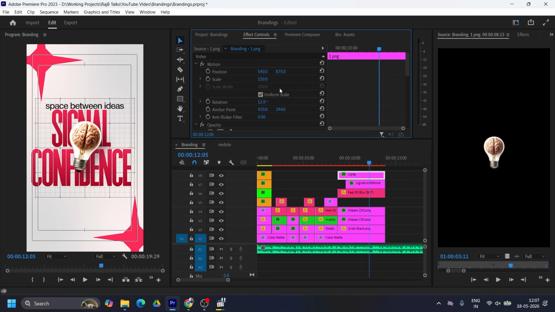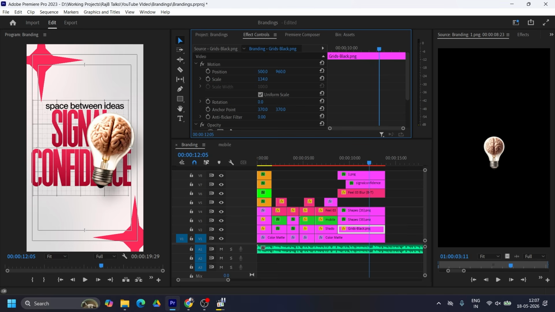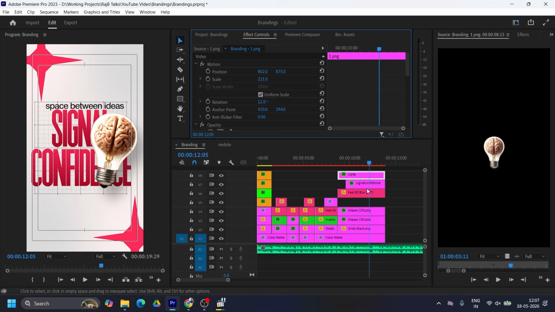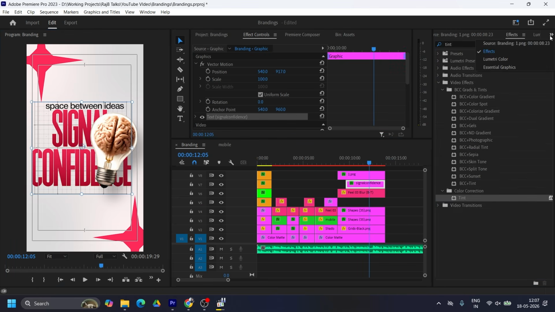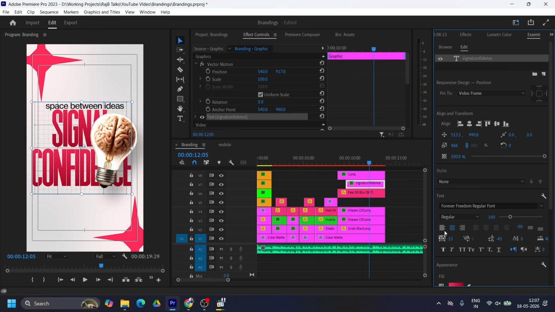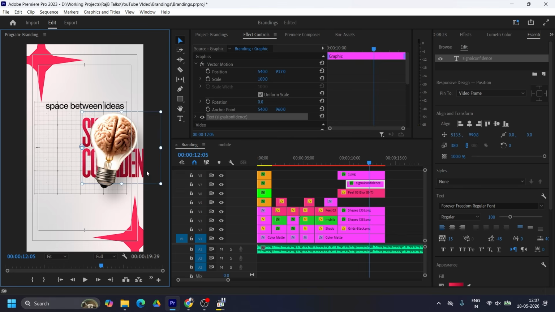Maybe we can rotate this. Okay. So let's change the position because I don't think that I like the position actually. So let's make the grid a little bit left and make it small. And for this object, bring it here. And for this signal confidence, go to essential graphics and make it left align and decrease its size.